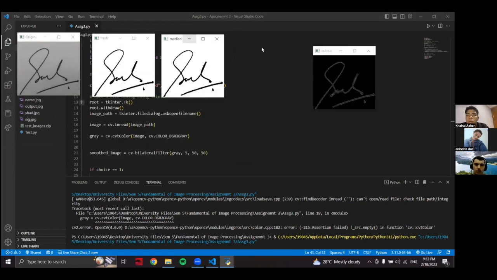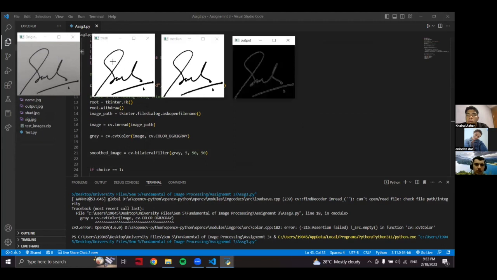So this is the original image on the left. Then this is the thresholding, or the image in binary after applying the thresholding method. Then this is the median to clean any noise in the image. And then this is the output. As you can see, it only marks the area that we're interested in, which is the signature.